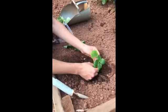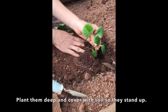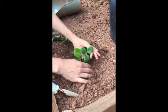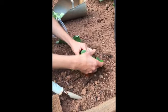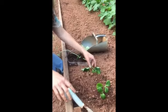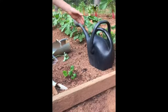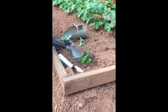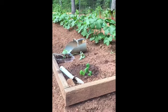If your squash has gotten extra tall, make sure your hole's nice and deep so that it can stand up and be supported by the soil. I'm just putting the soil all around it. I've planted the two together so that if one doesn't make it, hopefully at least one will make it. Once I've planted it in the ground, just a few inches out of the ground, I can water it with my watering can. Ooh, that's heavy. Give it a nice water, especially when they've just been transplanted, they need a lot of water. So give it a good soaking, and we'll see how they do.